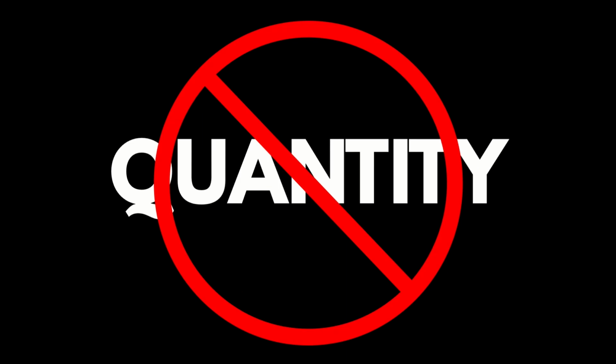Is it creativity? No. How about artistic skill? Right, that's pretty important. No, that's not the most important. What about quantity? You have to create a lot of designs. That's pretty important. Not the most important. How about Photoshop skills? You're going to spend hours learning how to use Photoshop. Is that the most important skill? No. Okay, drum roll please.